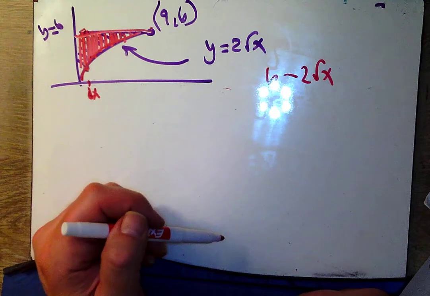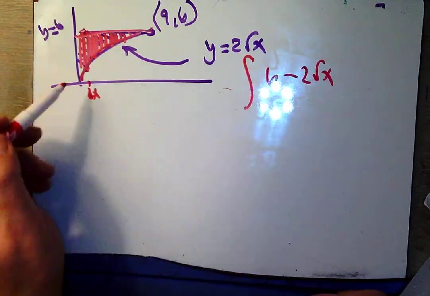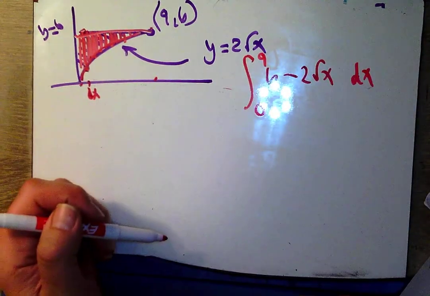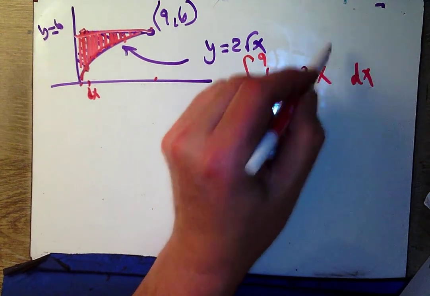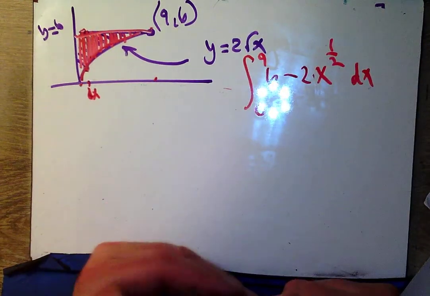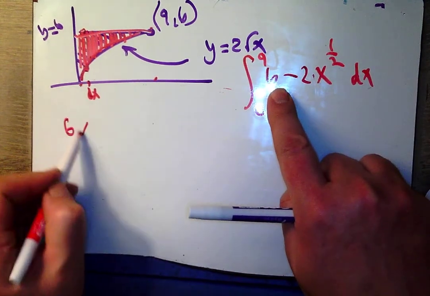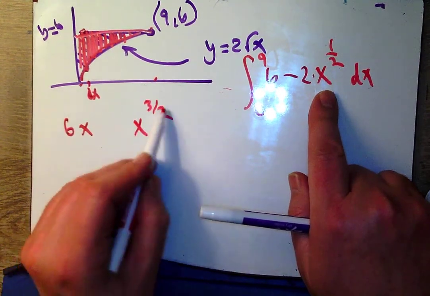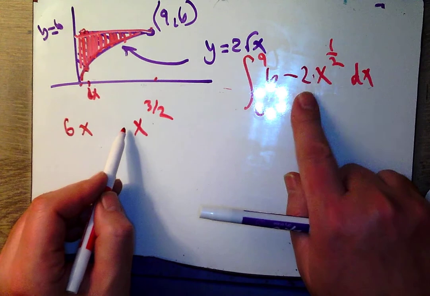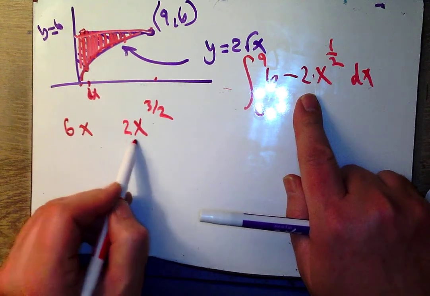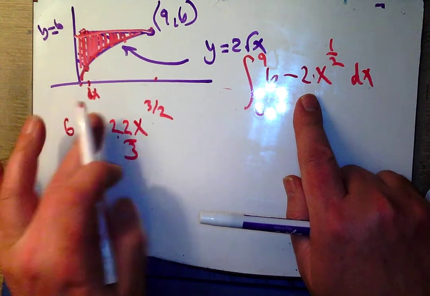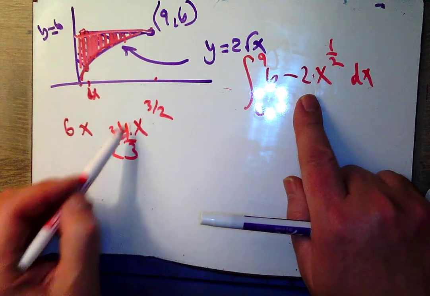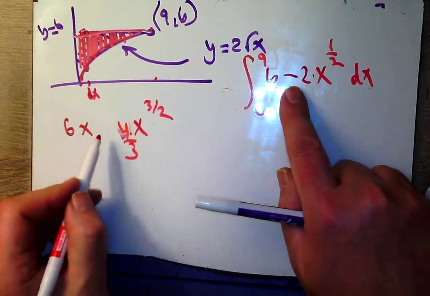So my top is this line, 6, and my bottom is this curve, 2 root x. That's top minus bottom. I want to integrate that from this x value to this x value, 0 to 9 dx. Okay, and yes, I do think it helps if I write that as x to the 1/2 after I figured out what the integral should be. Antiderivative of 6 is 6x. Antiderivative of x to the 1/2. Well, if I bring down that 3/2, I don't see a 3/2 here. So 2/3 times 2, I guess that's going to be 4/3. So that when I bring down the 3/2, tink, tink, tink, tink, and I'm going to put 2. Good. And that's a minus.